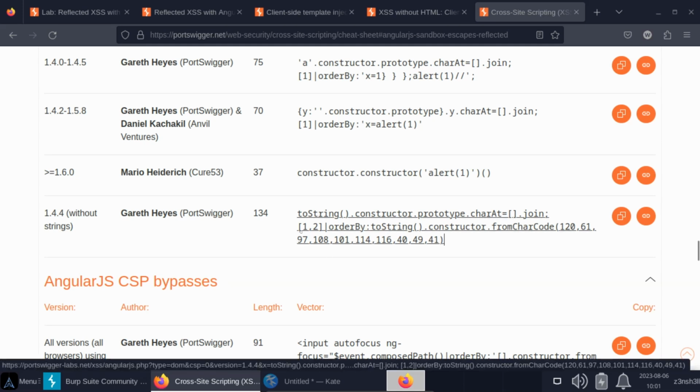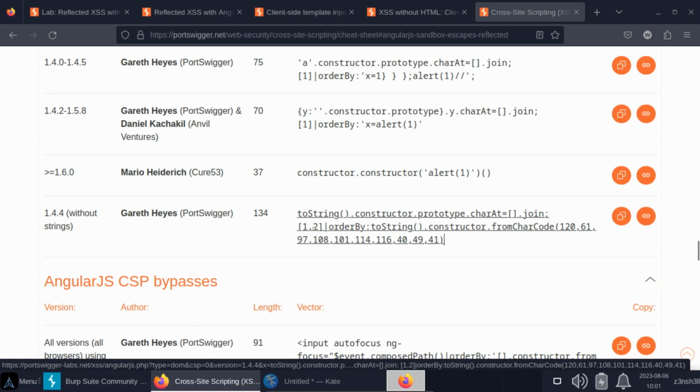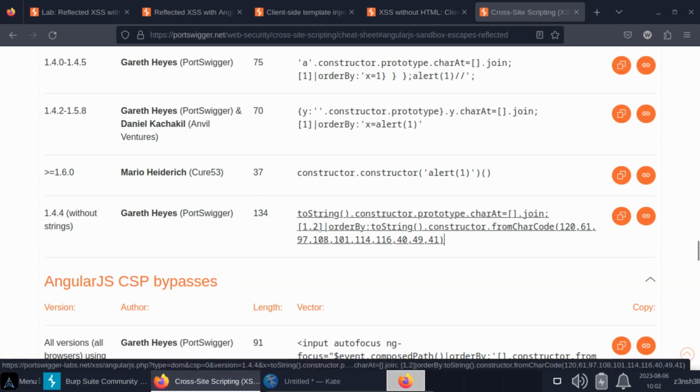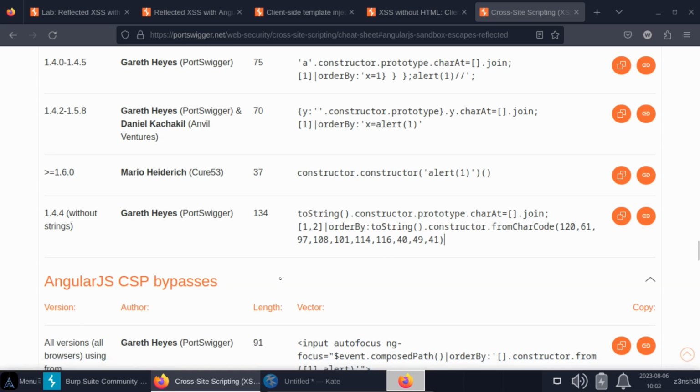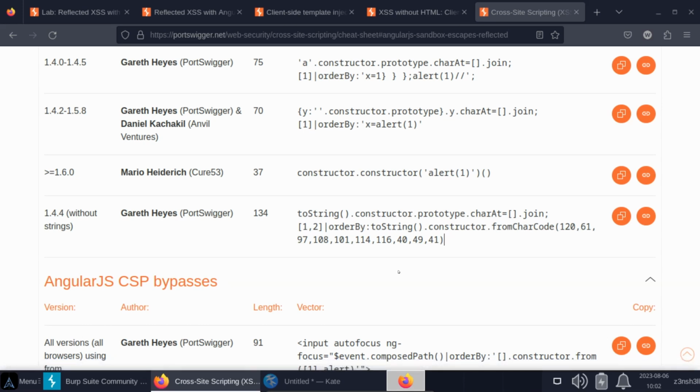One of the differences is that in AngularJS, this pipe character is referred to as an AngularJS filter. Simple example here is, as the developer, you might have an array that's being placed inside curly brackets, but we want to sort that array in a specific order, or we want to exclude certain items from that array, or only return a single item from that array. We can make use of the filter. And the filter that's being made use of in this case is the orderBy filter. So as the name implies, this particular filter is designed to allow you to sort the array before returning it to the view. Now, you might be wondering why we actually need the filter in this case.